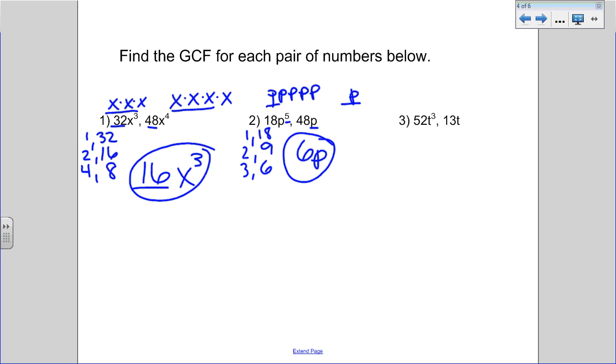What was my GCF? What was the smallest exponent between p to the 5th and p? 1. What was my greatest common factor? 1. Wait, is that, so that's, well, let's see. We have a pattern with the first two, correct?